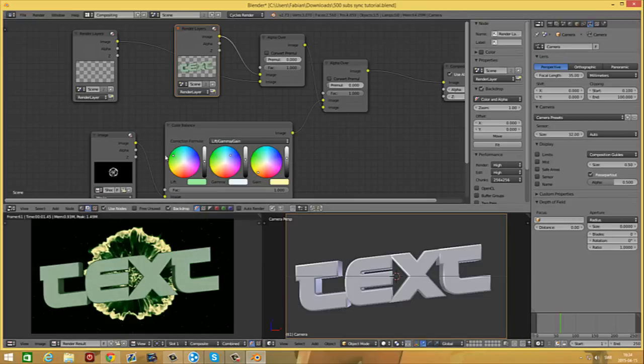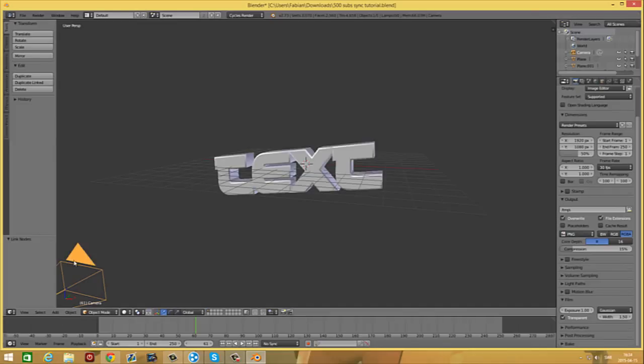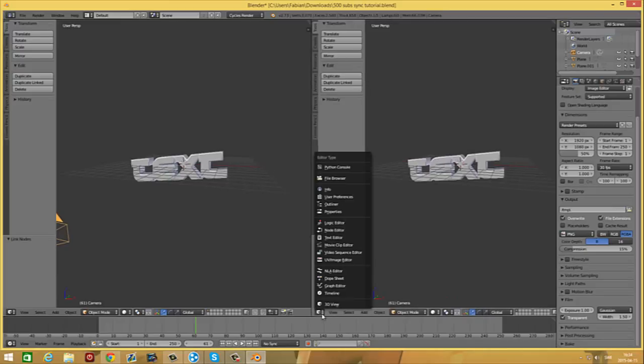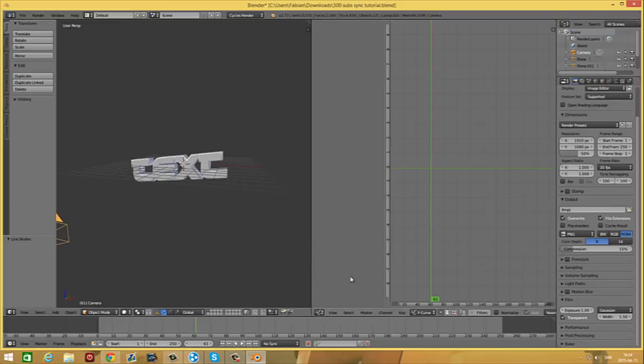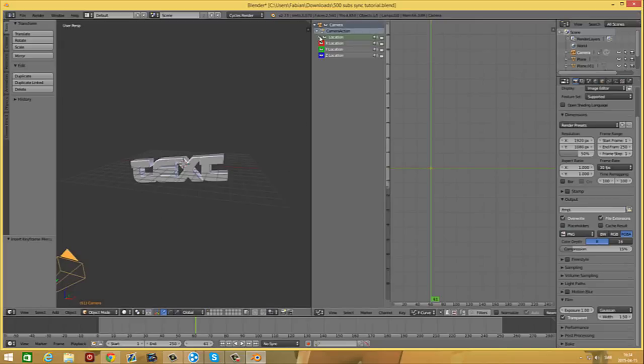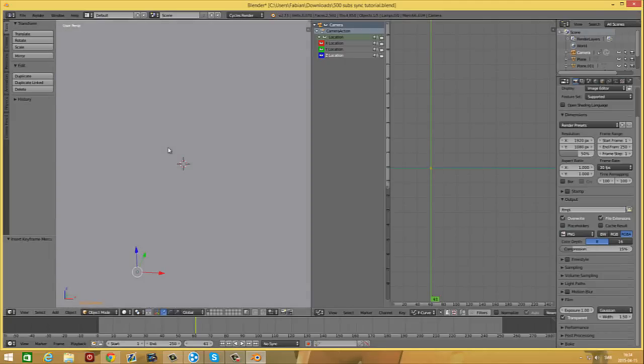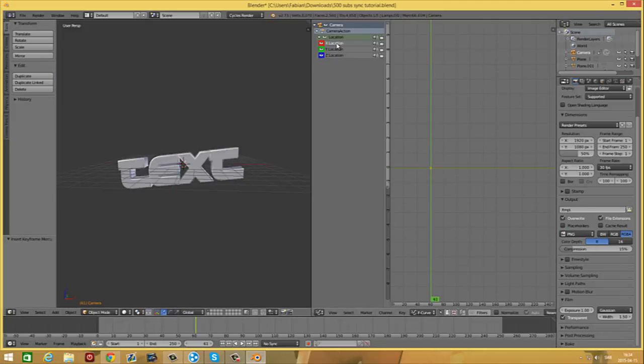Now, someone asked me how to make camera shake, and that is actually really easy. So just go into your default scene, make sure the camera is selected, or whatever object you want to shake. Drag this to split the view, and select graph editor. You will need to set a keyframe for the camera. You can set it to location, and then just open this up and you will see X, Y and Z location. Y is on this axis, and that will just drag it forward and backwards, so you won't notice much if it's shaking that way. So just go with the Z and X axis.